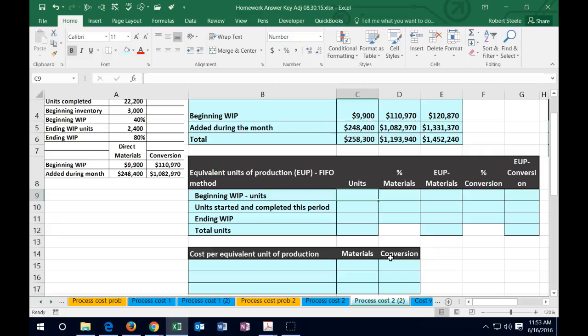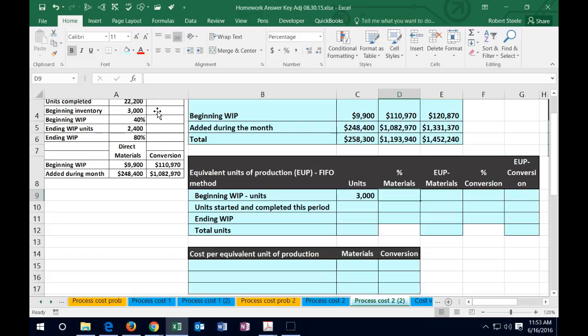So we're going to say that the 3,000 beginning inventory in units is given to us here. So we have units 3,000. Those are in process. So if they're in the processing part, they're already in there in this month. They're already in the work in process. What has not happened yet is the conversion, the labor and the overhead in order to process those raw materials to finished goods.